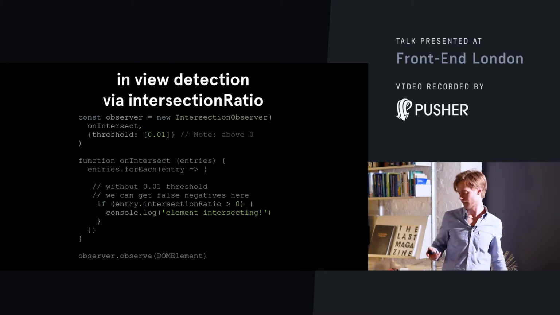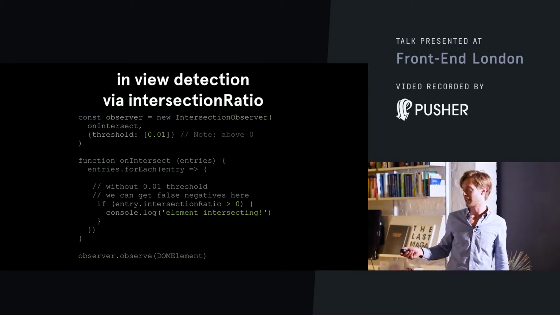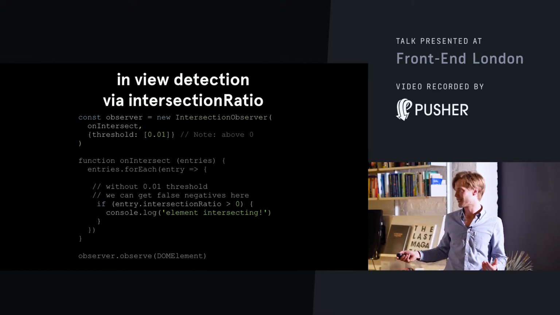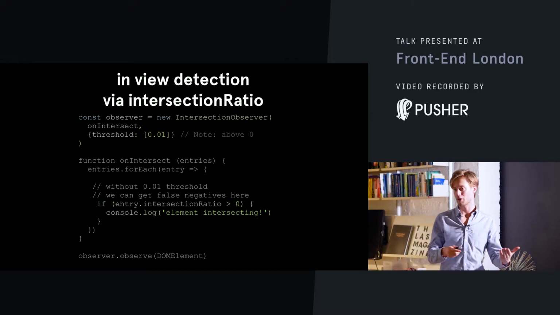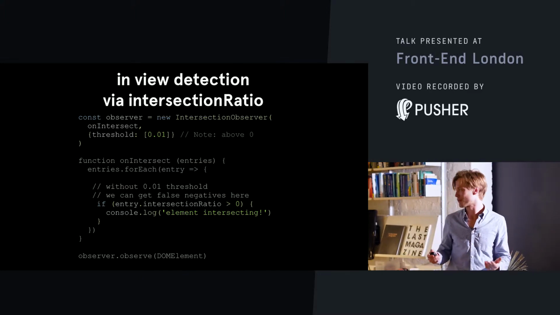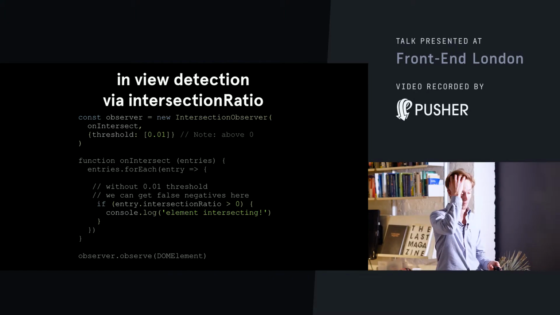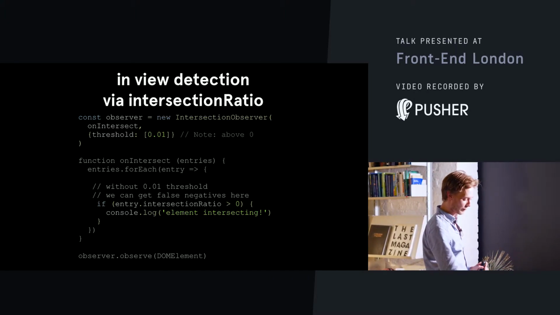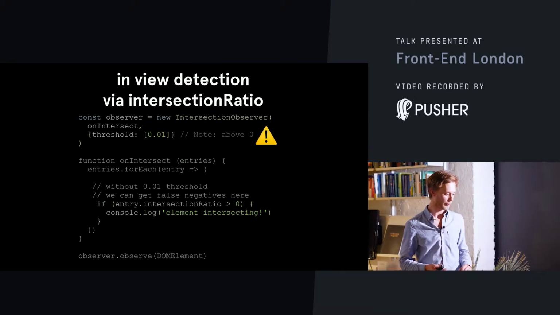And this is because if we specify 0, we can get an onIntersect update that actually is supposed to mean that the element is now in view, but we can't distinguish it with any intersection ratio check from an update that said element is not in view, because 0 is the lowest possible value you can get. So it's just something you need to be aware of. If you use this method, you have to specify a higher threshold. I got burnt by this. I didn't realize you had to also use a threshold in this case, so something to be aware of.